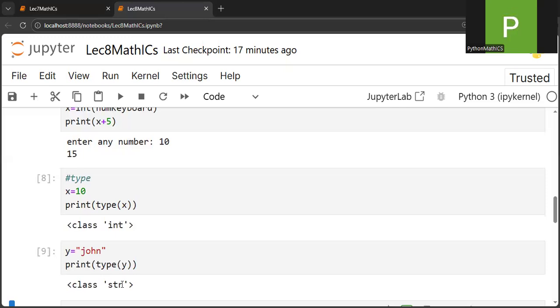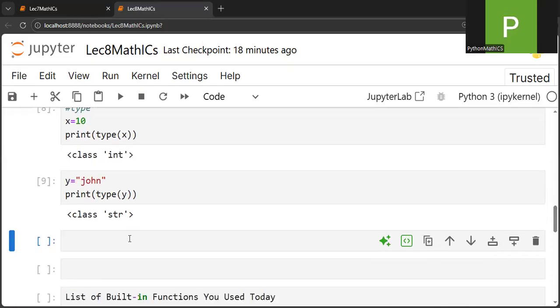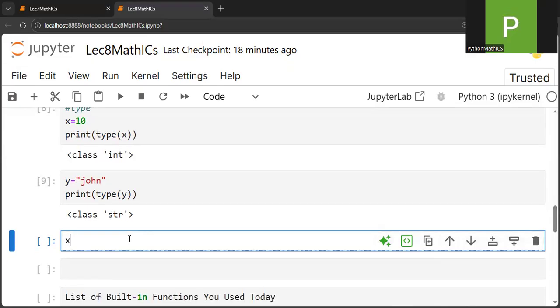So hopefully you understand about the type function. It tells you which type of data it is, whether it's an integer or a float. For example, if I write x is equal to float and input, and then enter any number.